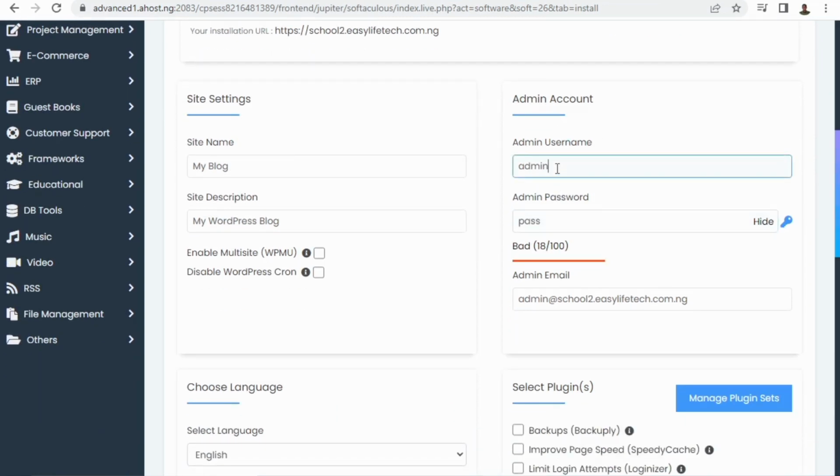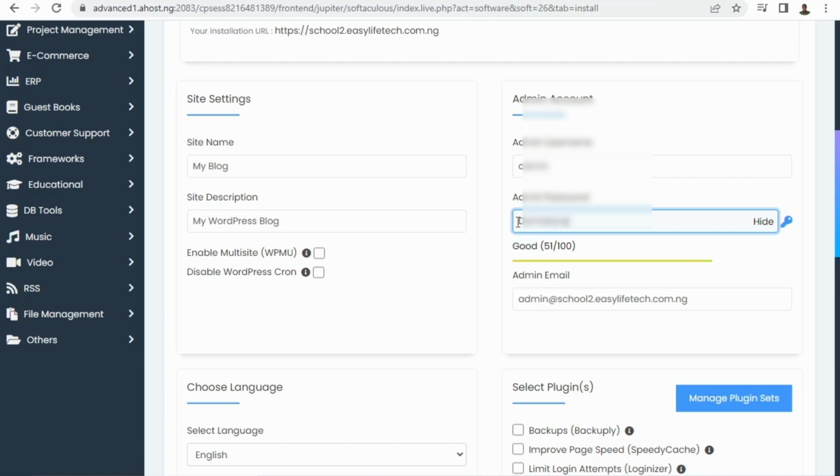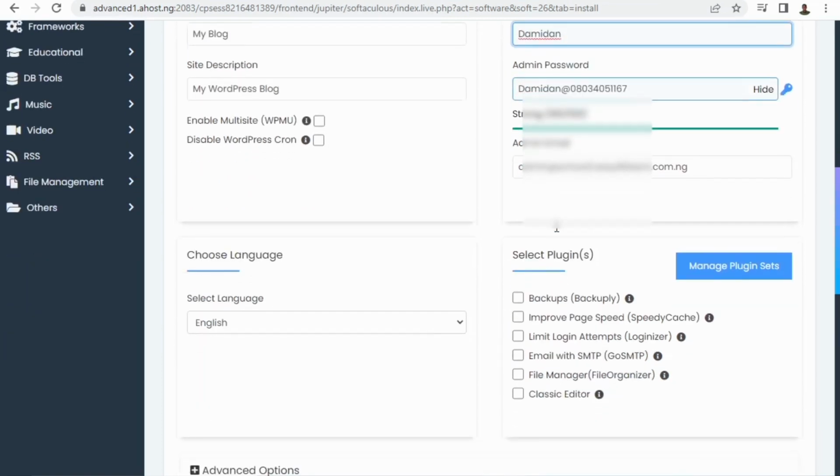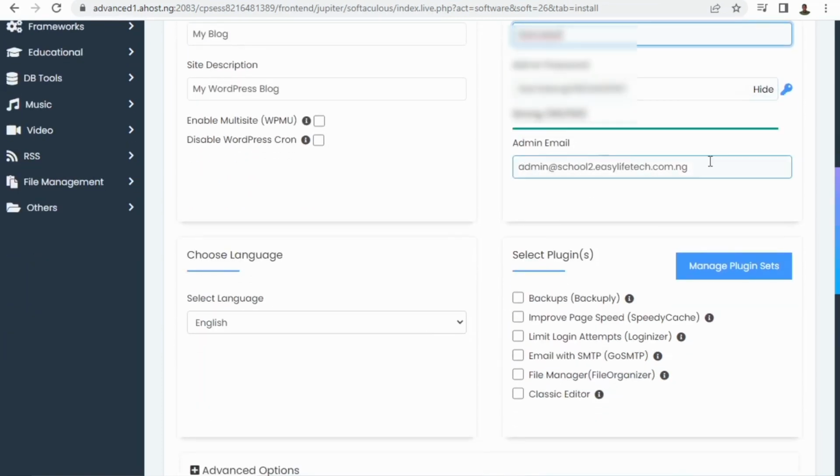Then this admin setting, just change this admin username, change it to your own name, then change your password. So I'm going to change my password very fast here. Okay, I'm just going to do this. So change your password. Then this admin username, ensure you also change it. Don't leave it as admin, please. It's very important. So when you are doing that, then you see this admin email. Put in your own email. So I'm going to put in my email.